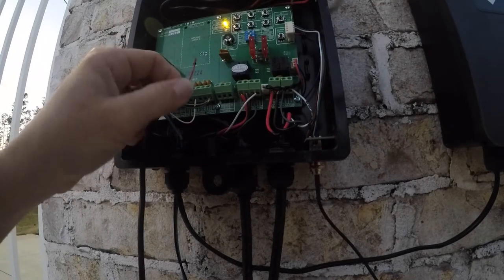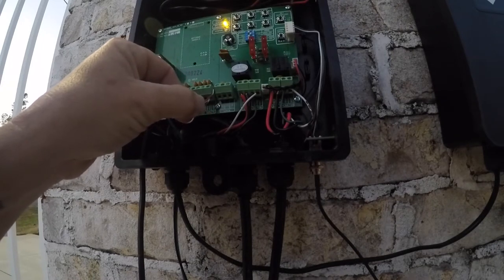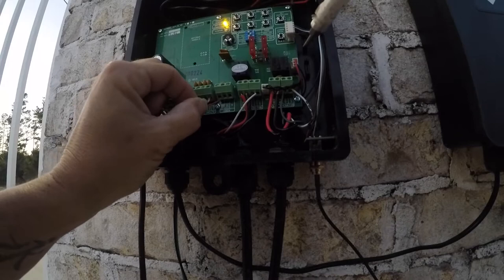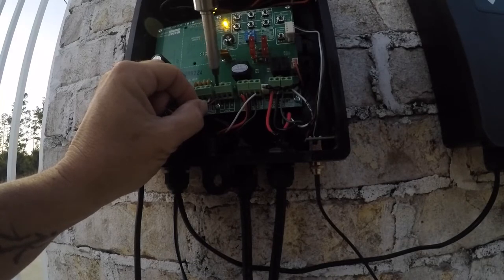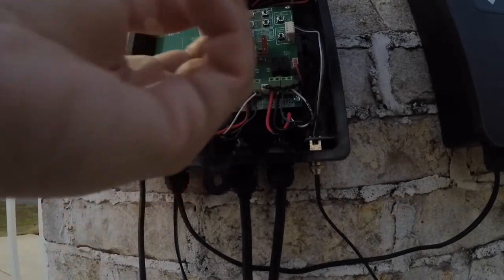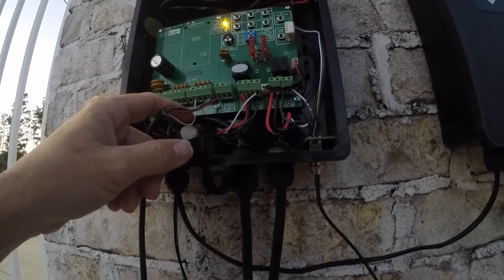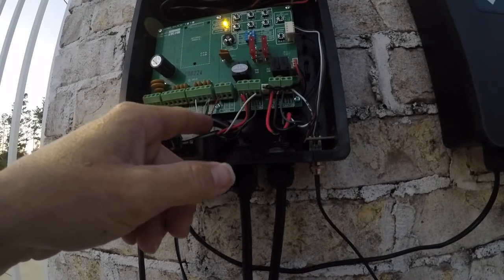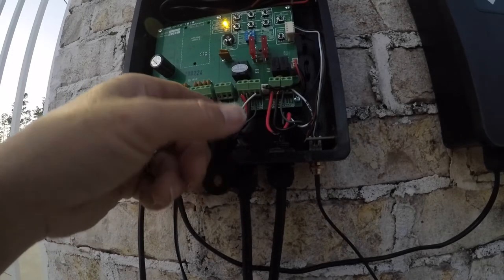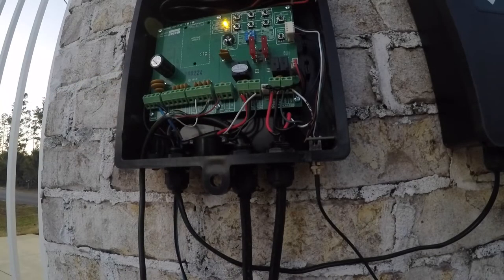So the red wire goes to the positive right here where it says lock. Yep. Let's put that in there, tighten her down. All right, that's our connections. White to open on the hardwired inputs. Black, green, and bare to the COM input. And then the red to the positive where it says lock on the bottom. Okay, so now we can test it.